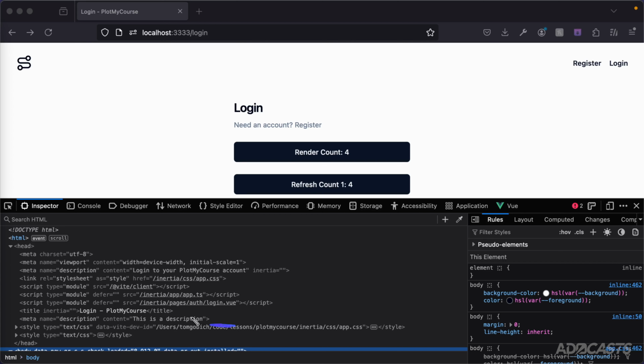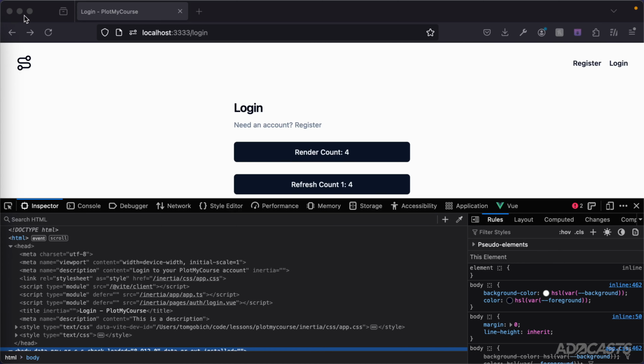Since we're setting this meta description at our server level inside of our root template for Inertia.js, it has not applied an Inertia attribute to it, telling itself that it cannot overwrite that meta description. But it has a meta description to apply, therefore it is applying that second one right up here, which does have an Inertia tag. So it's saying that as you request subsequent pages, it can swap this particular meta tag out. So do keep that in mind.